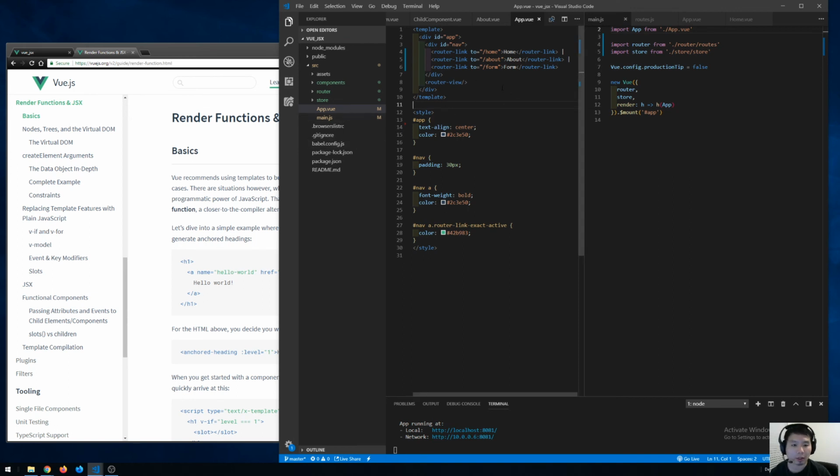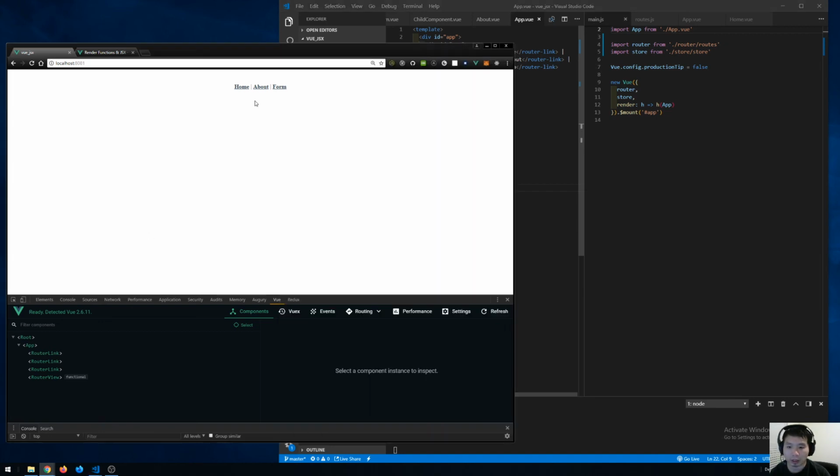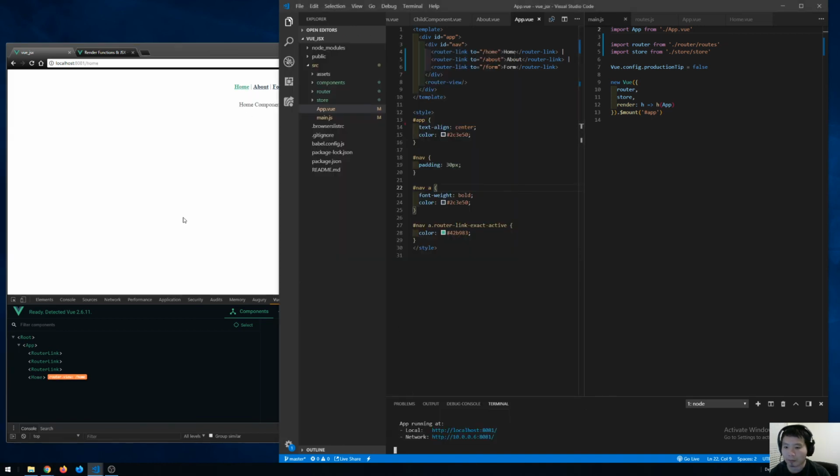So I have an app, a basic boilerplate I created. It just has a few components that come with it. The only thing I added is a component for the form, as I started my dev server.